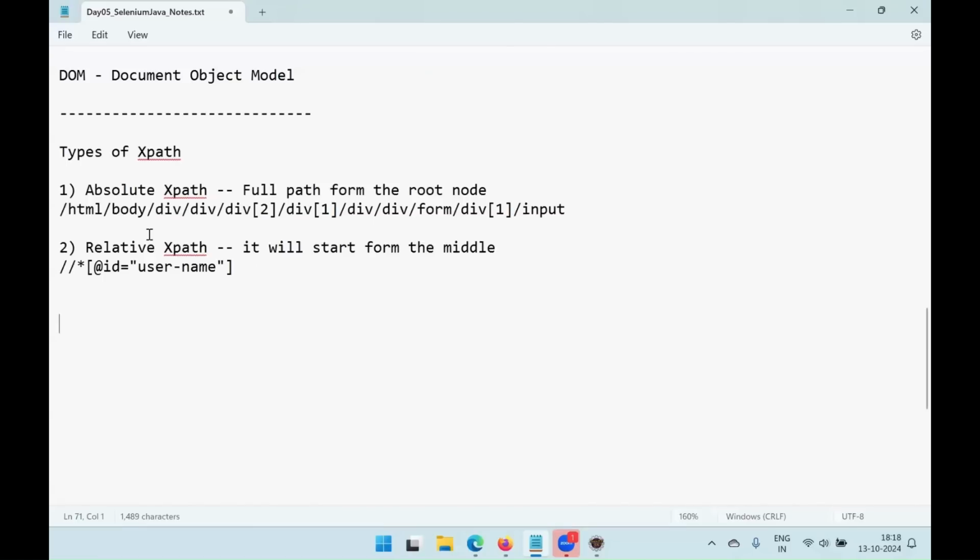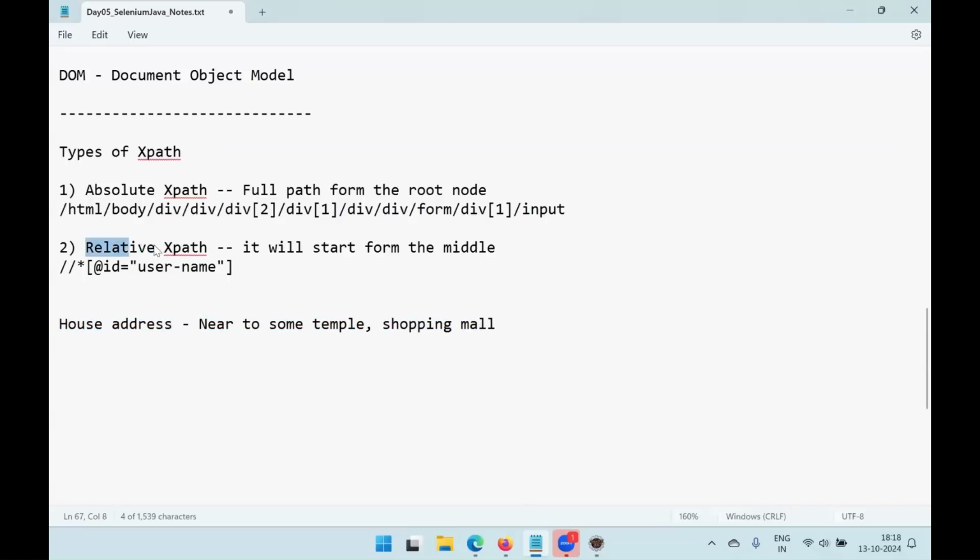If I give you a practical example of a relative XPath, let's say you are telling your house address. Suppose you want to tell your house address. So how will you generally say? You will say some flat number and some street address and some colony, etc. And you can also say it is near to some temple, or the shopping mall is near to my house. For recognizing purposes, it is very easy for us. So this is a practical example.